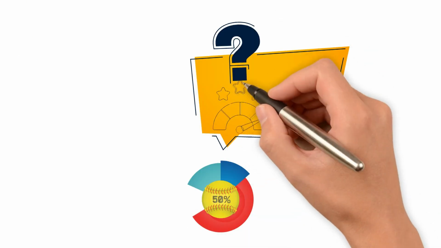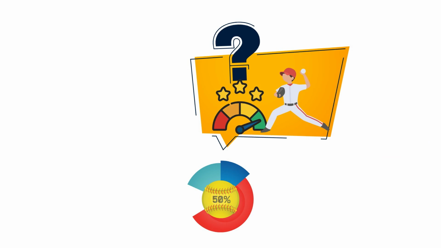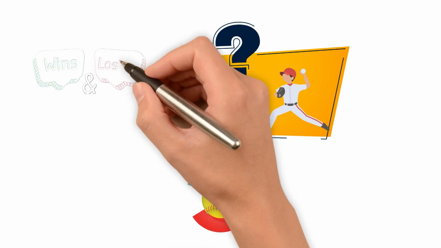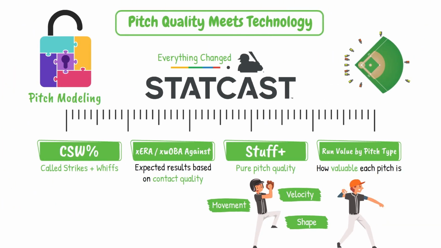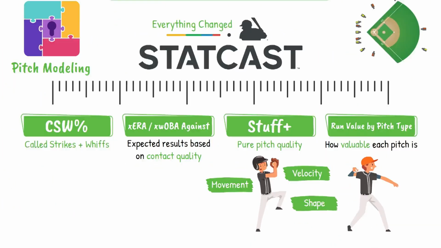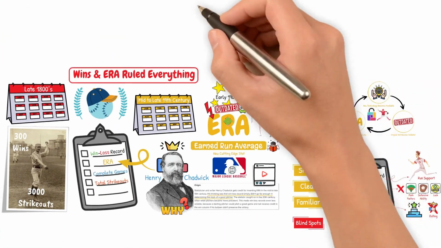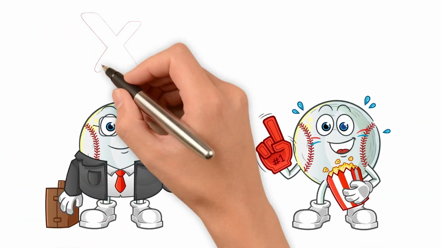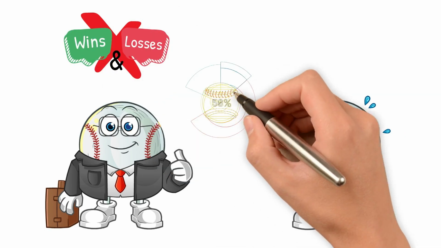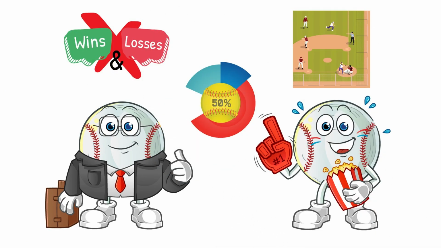Pitching stats have always tried to answer the same question. How good is this pitcher? Really? Early answers were simple and incomplete, but today we can go deeper than ever. We know which pitches work, why they work, and how to get more of them. This isn't about replacing tradition, it's about understanding what actually wins baseball games. So, whether you are a high school arm or just watching your favorite starter, forget the win-loss record, dig into the data, and see the game in a whole new way.